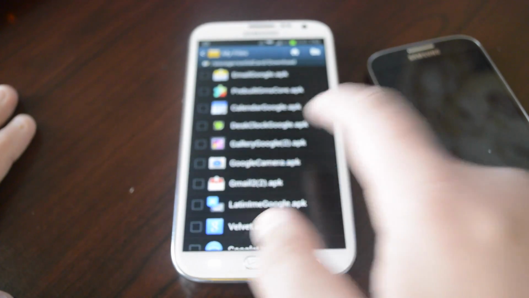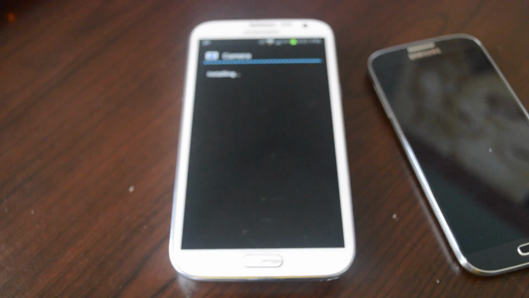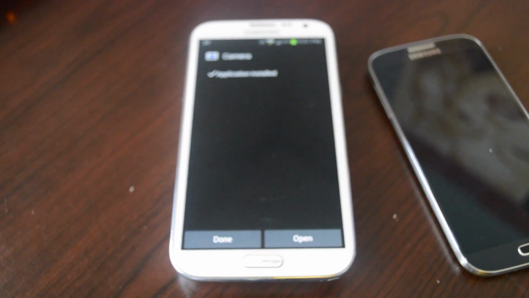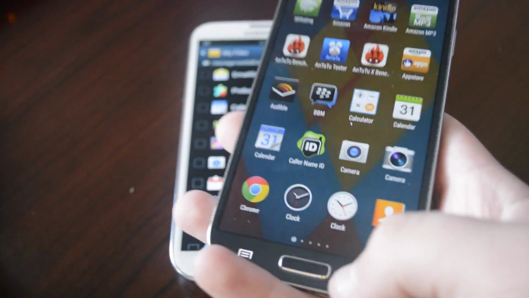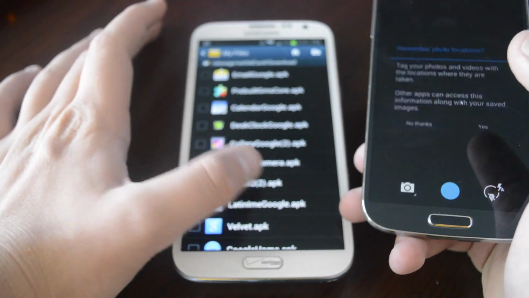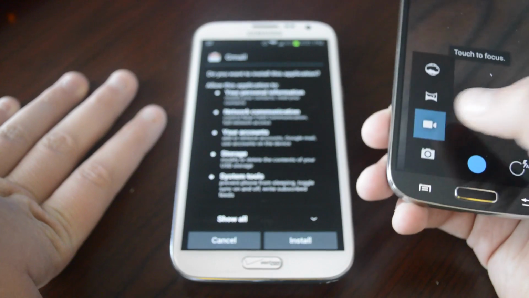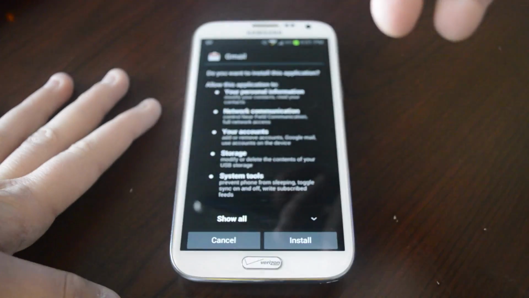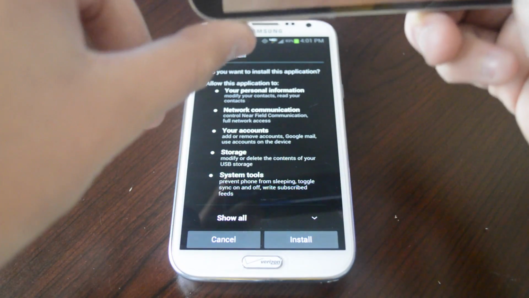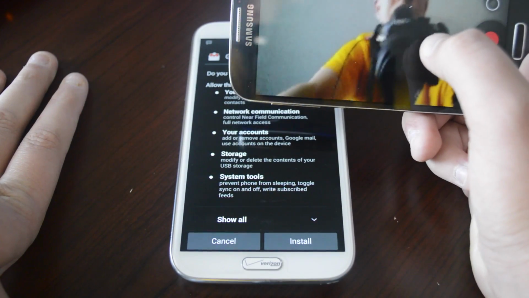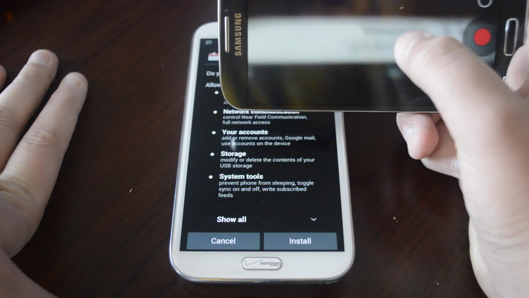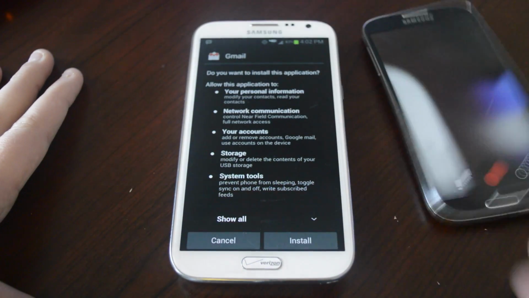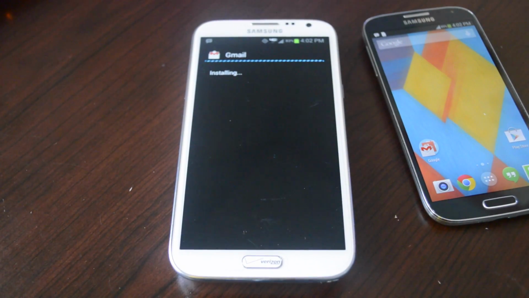So we have that. Google Camera. And this one has the issue with no panoramas. I think that it will still record video. Let me just check on that while we're installing these other apps. Yes, you still do have video recording. There's your front view. Good lord. It's not very good quality. I would suggest still using your stock camera app, just because the Google one will not work very well.